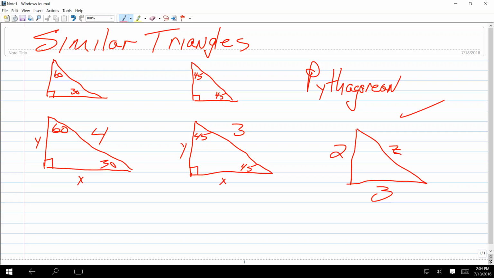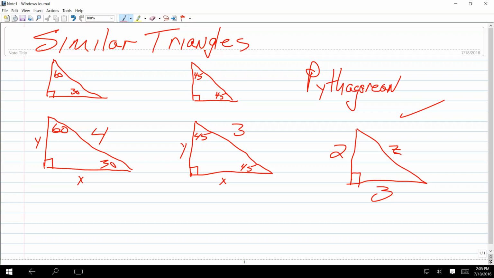In other words, we might spend the entire half hour today just doing these kind of problems. And the reason is that, like I said, there is nothing more important in geometry than these two principles. Okay. Now, notice both of them apply only to right triangles. There's a special category in geometry regarding right triangles as opposed to non-right triangles. A right triangle has to have one 90-degree angle, and it can only have one. You couldn't have two. So they're a special breed.